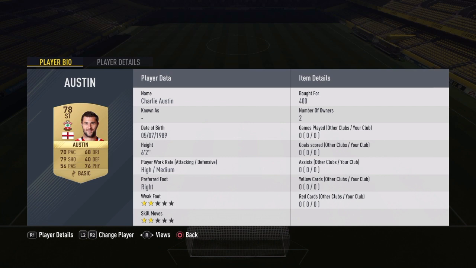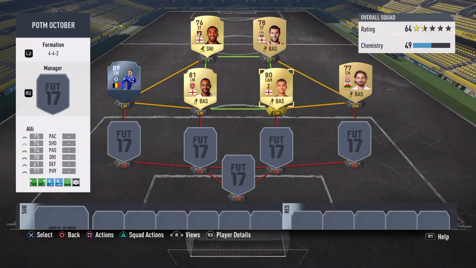And the last one is Charlie Austin from Southampton. Now he's cheap, he's 400, so you could buy a few of him, get some Southampton players, there may be a Southampton SBC, and again look at your English BPL players with him. Make sure you've got some in your club. Again, if you look, you know, 4 of them are English, so there's 2/3 of a chance that it's going to be English BPL players, so you could search on them.